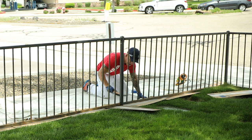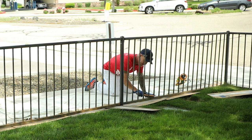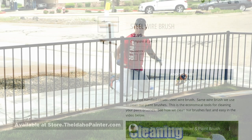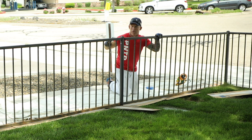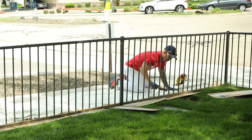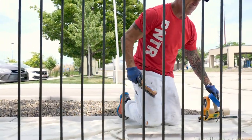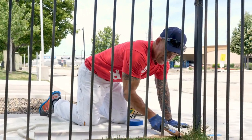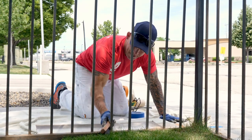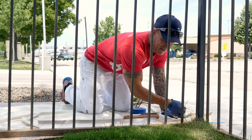The top coat can actually be painted over bare metal or very slightly rusty metal that's been cleaned. But as a precaution, I'm going to be priming this over the rust just to make sure I'm getting a really good bond. Down here on the bottom, these weld joints have a little bit more rust than the other parts. This is where the fence goes down into the dirt, so it's a really bad case scenario, but we'll do the best we can to work around that.